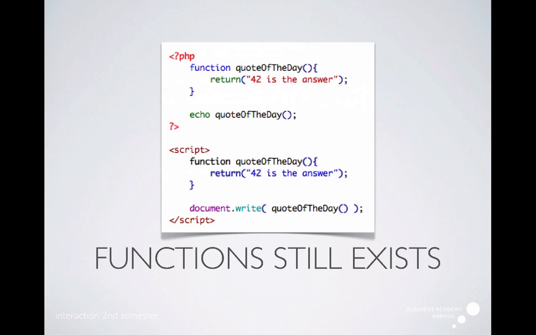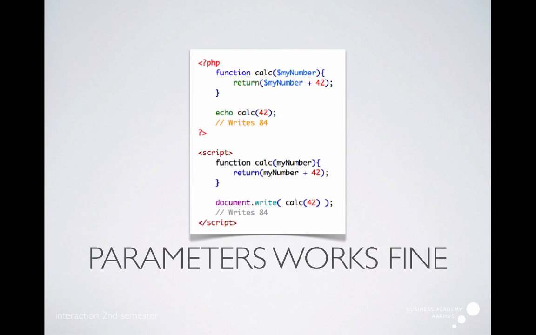When we want to create a function, it's the same in both languages. We use the keyword 'function', then the name of the function and two parentheses. If you want to add a parameter, you do it the same way as in JavaScript. When you want to execute a function, you just write the function name with two parentheses. When passing a parameter, it's quite the same — in PHP, of course, we need to have a dollar sign in front to indicate it's a variable, whereas in JavaScript we don't. We can pass a parameter, have a calculation returned, and then write it out with echo in PHP or document.write in JavaScript.